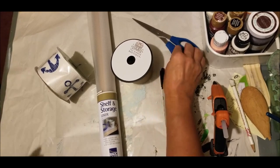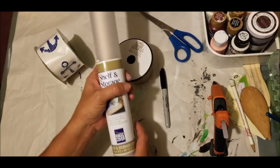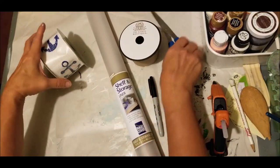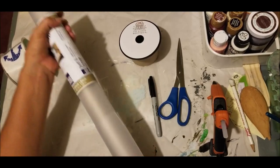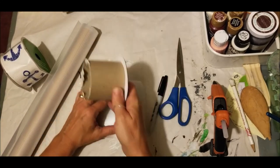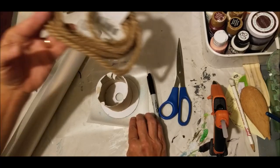Now we need to make some coasters for our outdoor decor. So we're going to use this shelf storage liner, one of the large spools of ribbon, a marker, scissors, and this ribbon with the anchors on it. Basically, I'm going to take this rubber, and we're also going to need our rope, our nautical rope, Dollar Tree.